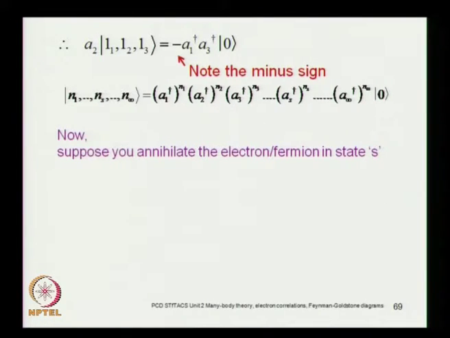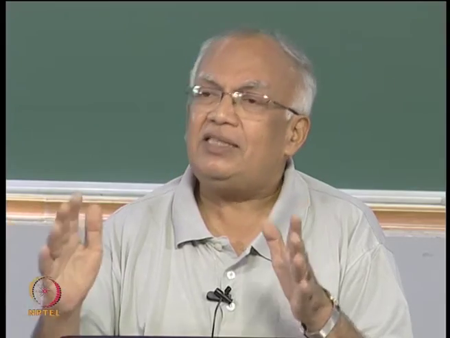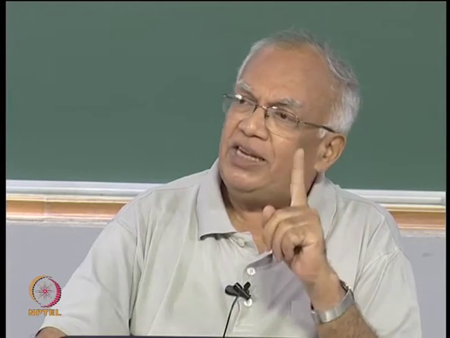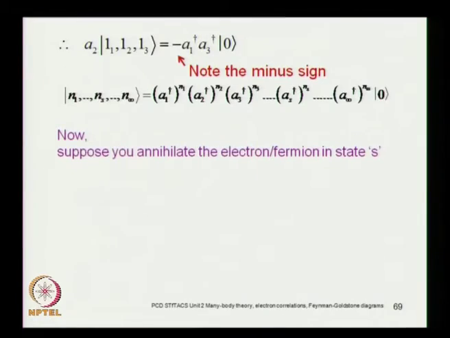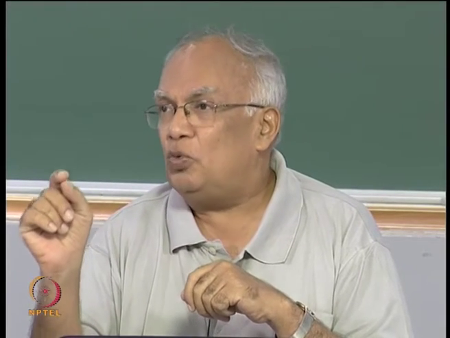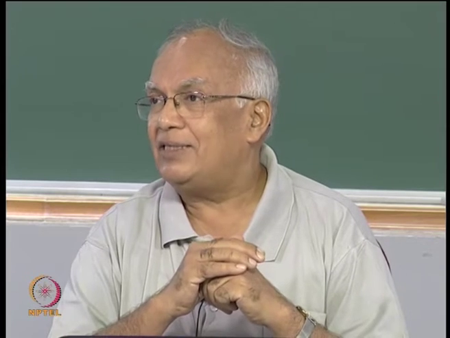So, you may have a very complicated configuration, not necessarily in the lowest energy n states, but you have got n electrons in n single particle states, but these can be any combination of n from an infinite number of possibilities. Now, from these possibilities you now annihilate the electron in the fermion state S. In the previous case we destroyed an electron in the state number 2. Okay. Now we are going to destroy an electron out of these n electrons in a particular state which is state number S, which is labeled by S.